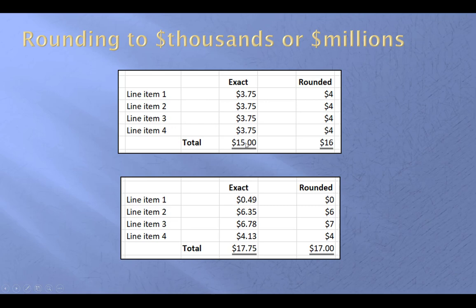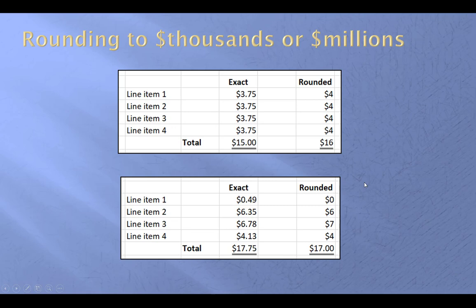But now I'm going to round to the nearest dollar. I round each of these to 4, and my new total, all the 4s, add up to 16, but this is $1 too much. So what I see companies do is they look at the total, they then realize that the total must round to 15, and then they strategically round so that these numbers add up to 15. So in this case, one of these numbers would be rounded down.